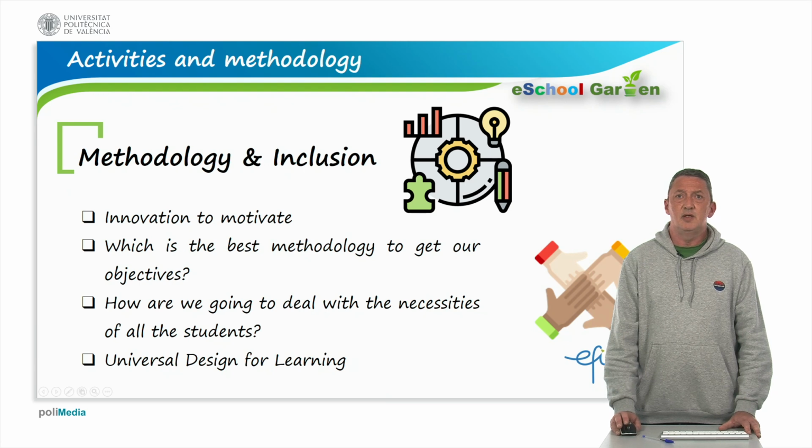It is essential in the design of the activity that we take two aspects into account. The first is the innovative nature of the activity. We will not always be able to do things differently or do something new, but we can provide something that is new for the students, with which we can capture their attention or simply challenge them. The second is the attention to the needs of our students. We must propose activities and challenges that can be carried out by everyone, regardless of their limitations, trying to enable them to adapt to the activity themselves. The universal design of learning represents an opportunity at this point.